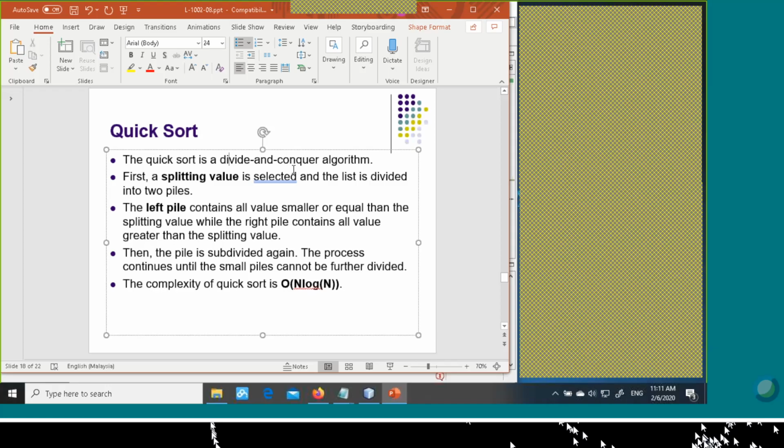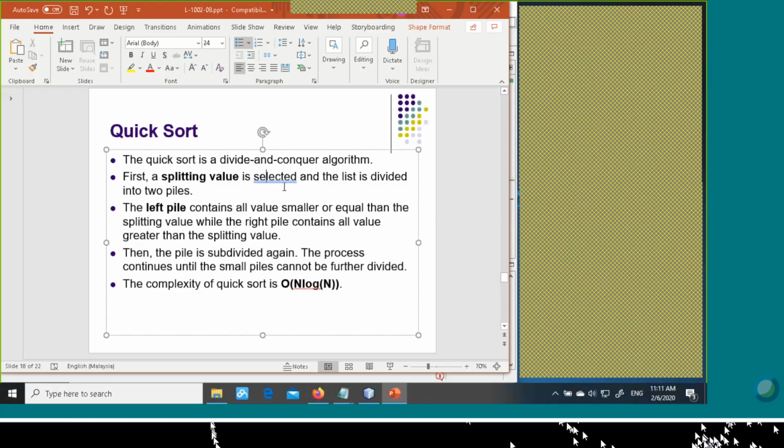If not by half, you need to choose a value, so a splitting value is selected. In merge sort, we already fixed everything by half, but in quick sort you can choose a value.